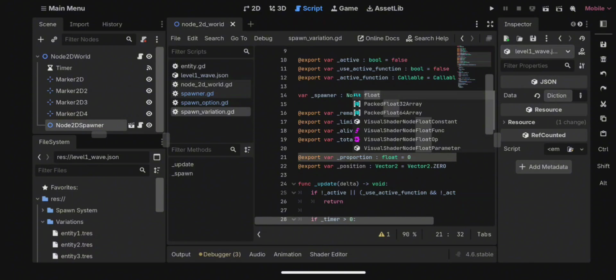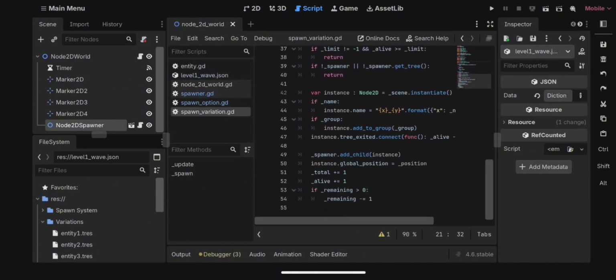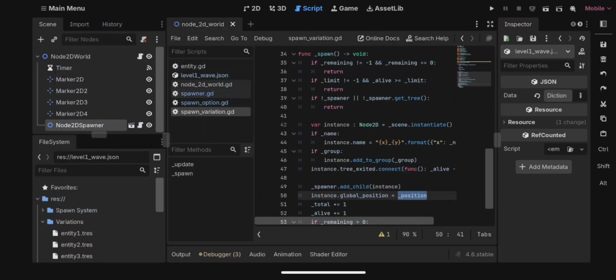So I changed the proportion to a float, and I created a variable called position that holds a Vector2. Remember that in this spawn, I used to set the global position equal to a Vector2. Now I am using this position attribute directly.